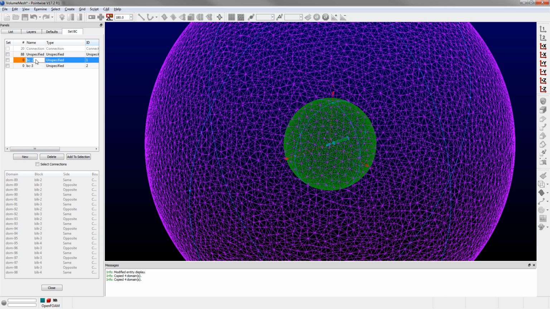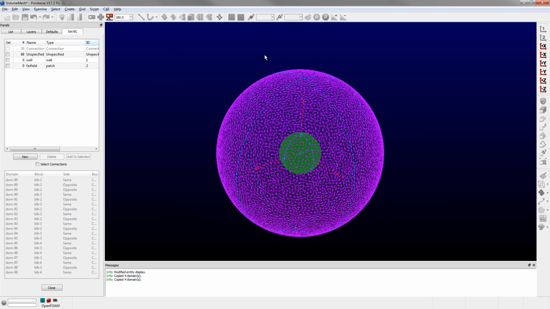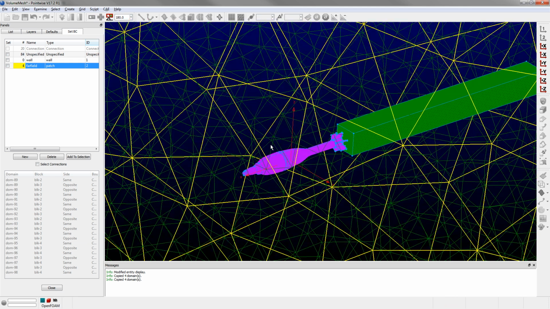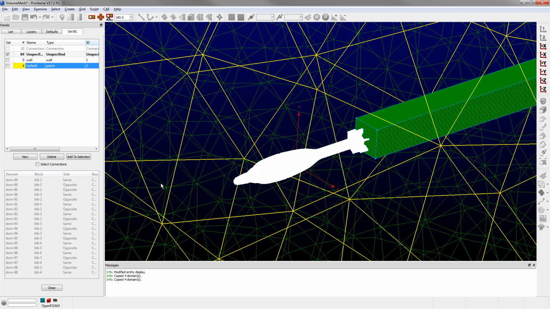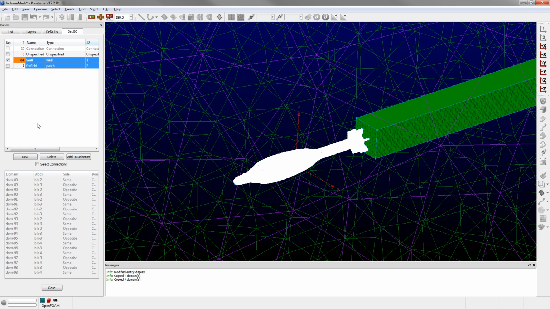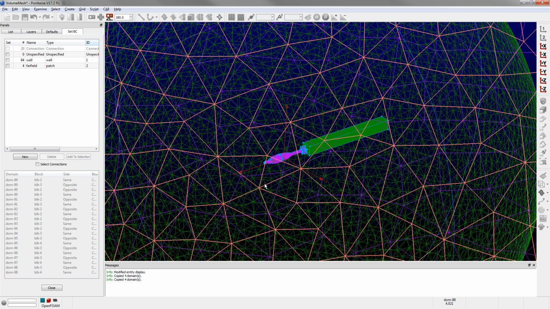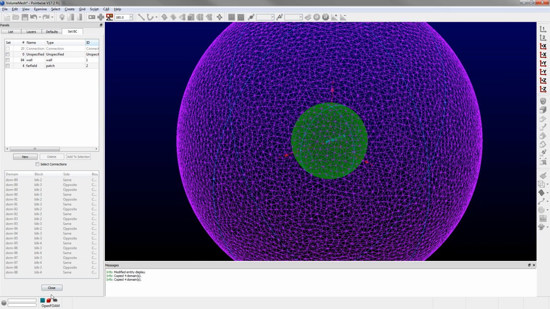Create two new boundary conditions, call them wall and far field. These types are solver specific, so that's wall and then patch. These four are the far field, so I'll put them in there. Then if I zoom in, I can use my inclusive selection, pick those, and those are my wall boundary conditions. Now you can also set boundary conditions for thin features as well. If you had thin walled regions or anything like that, you could also set those boundary conditions here. So I've set up my boundary conditions.